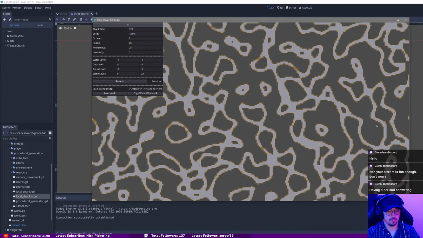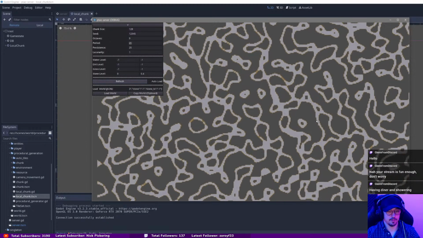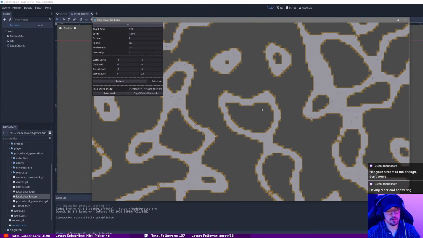Oh my god. There are many faces here. The screams of the damned. Maybe this is like Hades, the underworld. And then that could be the lava around it. This could be like a lava lake or something. We'll get there, don't worry, we'll get there. We're gonna add all the crazy stuff.